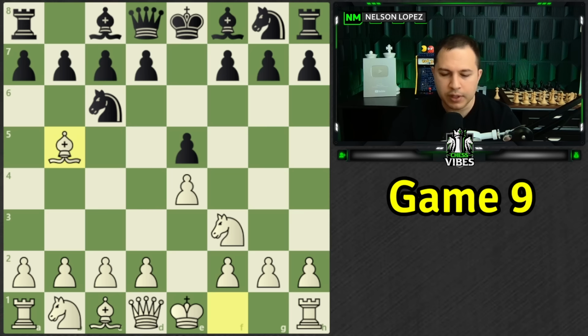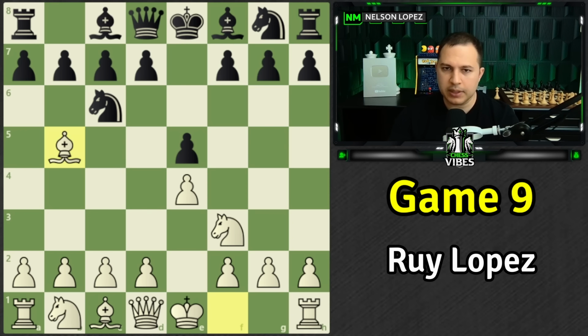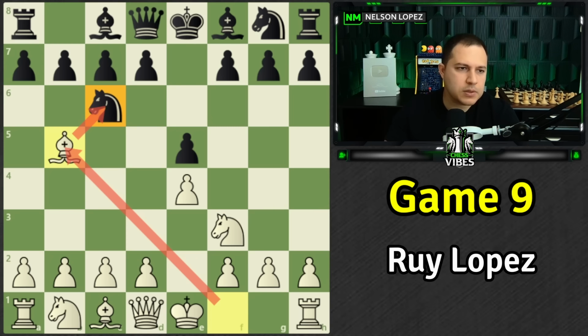This is called the Ruy Lopez. Now, for a lot of beginners, the Ruy Lopez is kind of a mysterious opening, and I totally get it because I remember when I first started, it doesn't make a lot of sense at first. You're attacking the pawn, and black's defending the pawn, so we're attacking the defender because once we eliminate the defender, we want to win the pawn, right? But really, that's not the point.